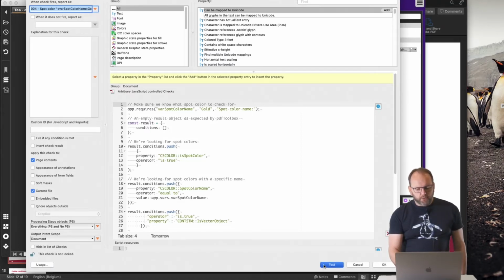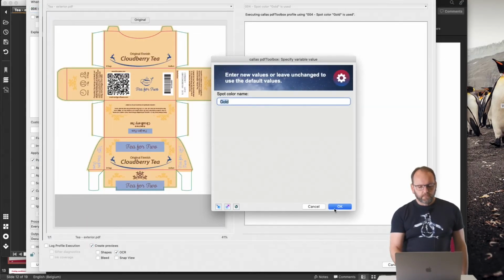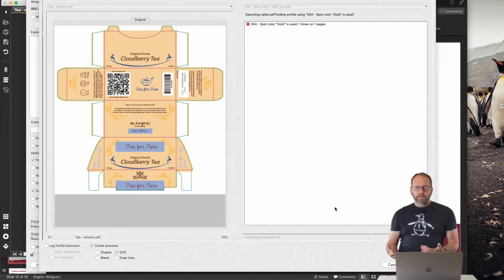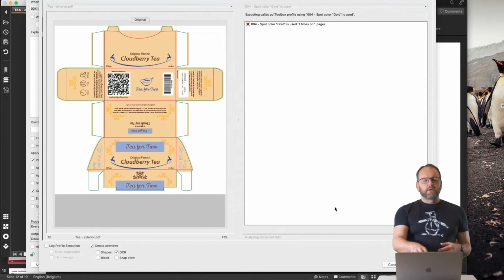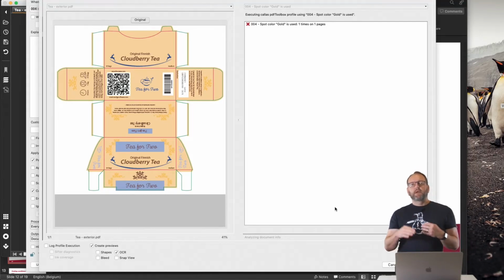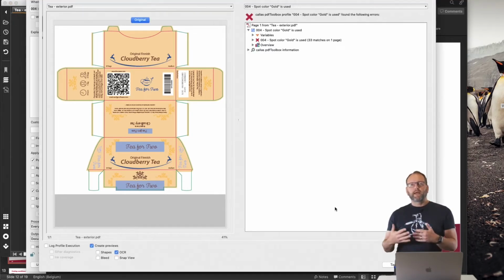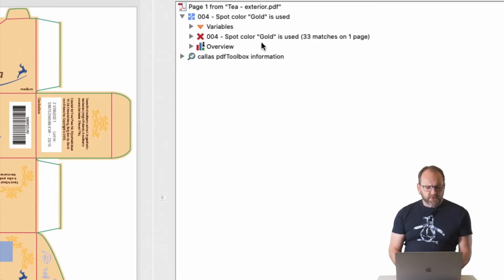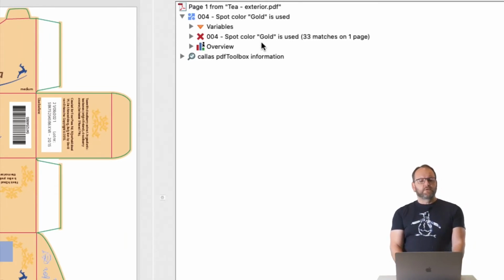And when I run it in test mode, so it asks me for the variable. When I run it in test mode, pdfToolbox does the same thing. It tries to build your check and then run it. But if now there is a mistake in your JavaScript or something like that, the error message that pdfToolbox encounters while trying to parse your JavaScript is going to appear in your result window. And that means that this time, if you run it this way, you will get at least an indication of what went wrong and where it went wrong. Yeah? In my case, I actually didn't get a mistake, so apparently what I did here was still okay.